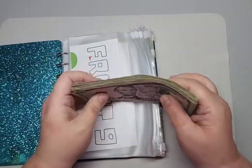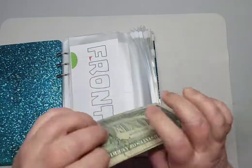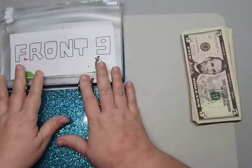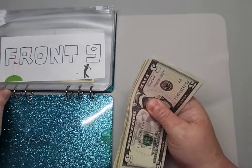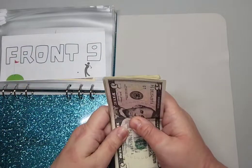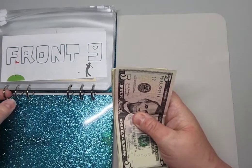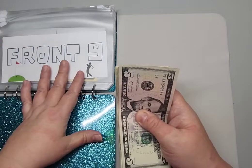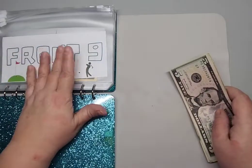I could put some of this towards debt, but this is a really fun way to save money, and there are other things I want to possibly do with some of this once the challenges are completed — like long-term saving envelopes I want to start in the coming months, or using some of the money to beef up other envelopes. I haven't really decided what I would do with any of this money yet.